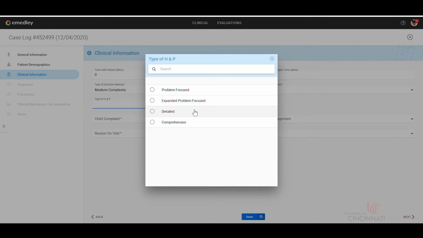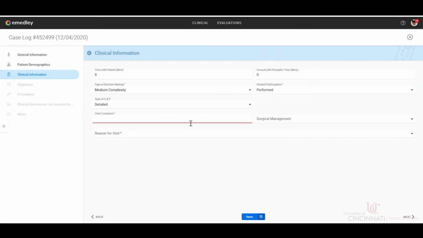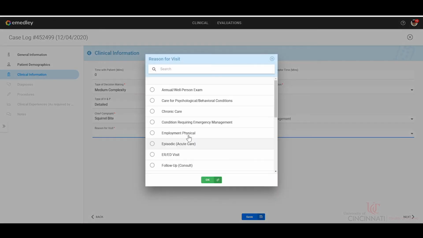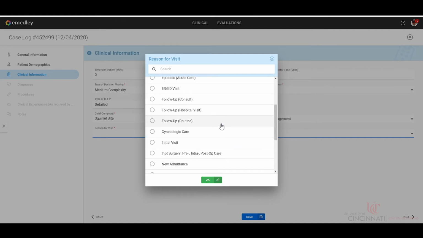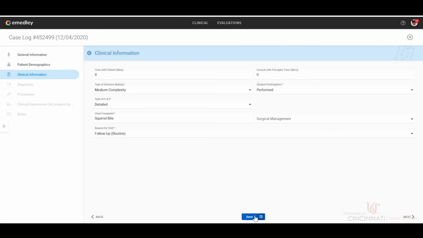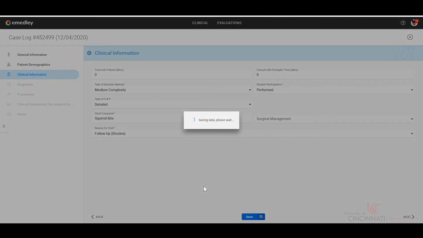What type of H&P? Their chief complaint, one of my personal favorites, squirrel bite, and the reason for the visit. In this case, let's do a follow-up. Then I either save or click next.